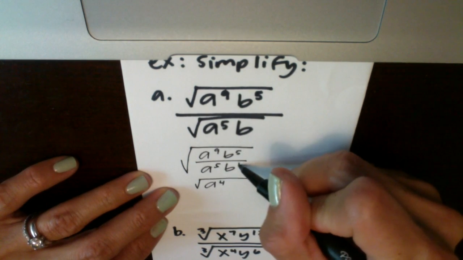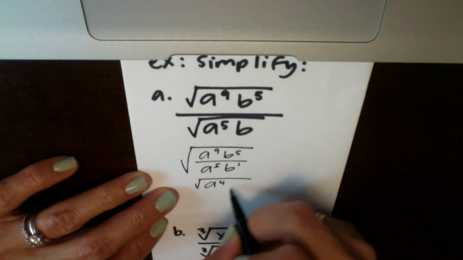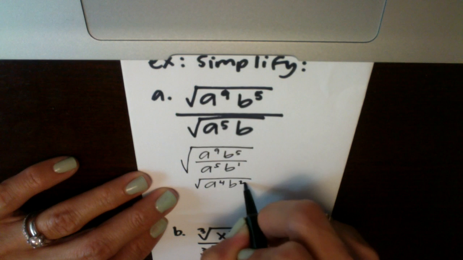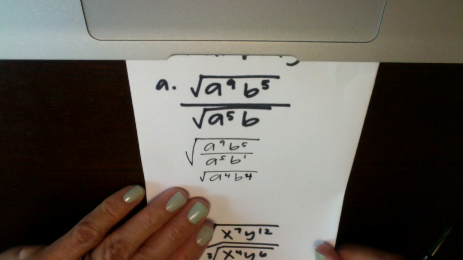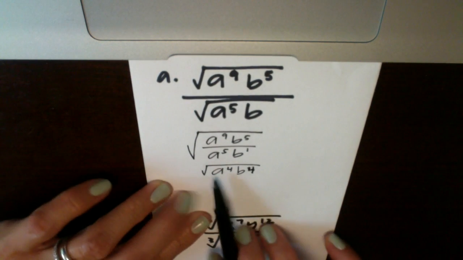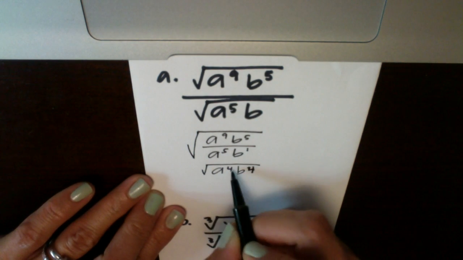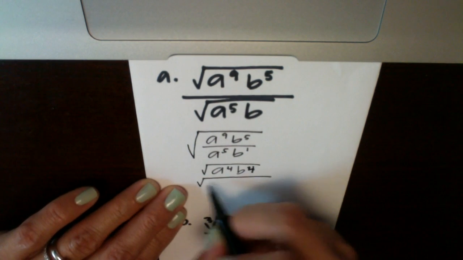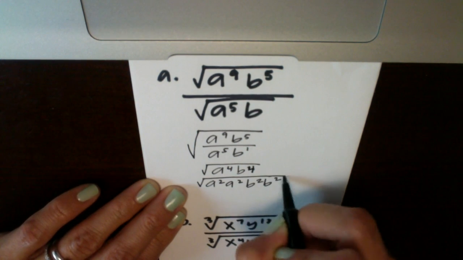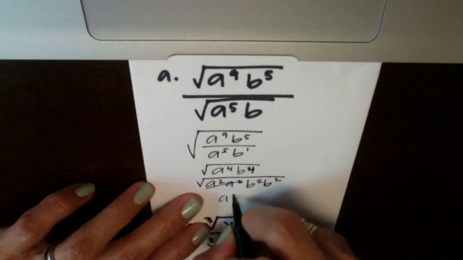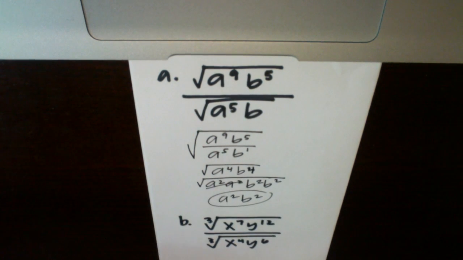Same thing here, I'm going to fill in 1. 5 minus 1 is 4. 5 was more, so you put the answer on top as b to the 4th. And so there's no longer a fraction because both terms ended up going to the top. Now we're just going to simplify this. This is a square root, so you're saying 2 goes into 4 how many times? That would be twice, so you'd write a squared, a squared. Same thing for the b's. And you can pull them out in pairs. So there's your answer, a squared b squared.